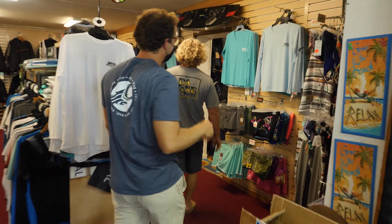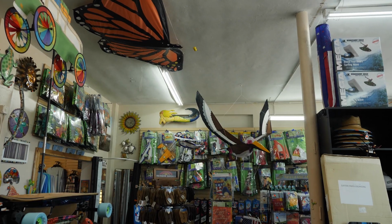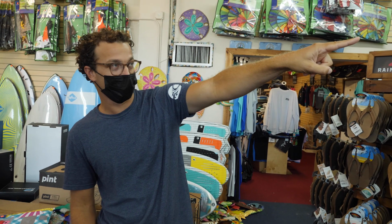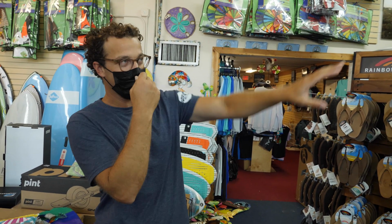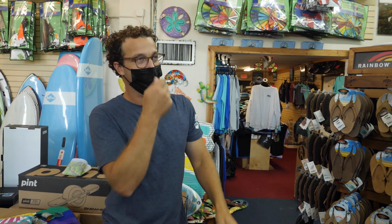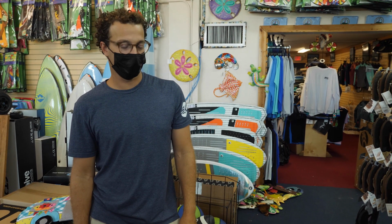You remember that? Now all the kiteboarding stuff is in the other room, and this has got more of the tourist kites and stuff, but I remember this wall actually had all the boards lined up, and this wall had all the kites lined up, and the Lab Rat, my first Cabrinha board, I remember it was right in the middle right section. It was high up because nobody wanted the really small one, so you had a ladder. I'd always get the ladder, pull it down, put it on the floor, put the foot straps on, adjust it. I think I looked at that board for 7-8 months before I bought it.